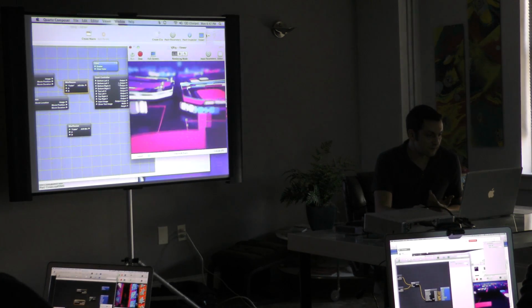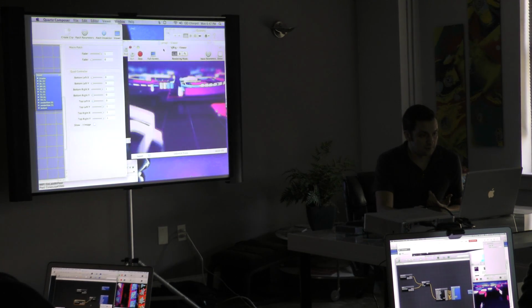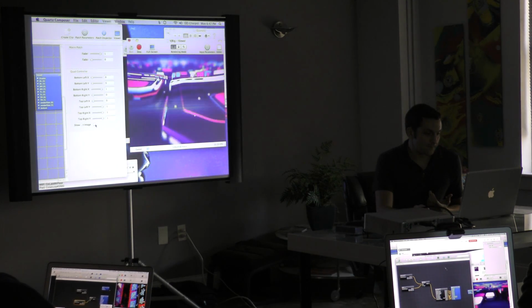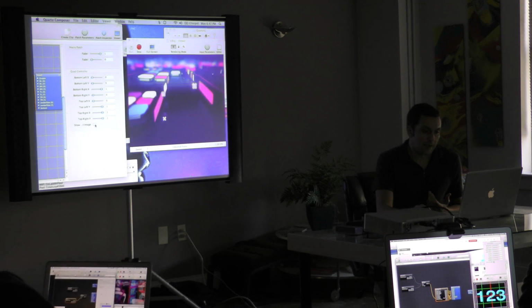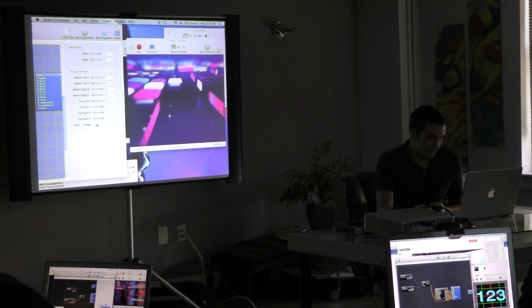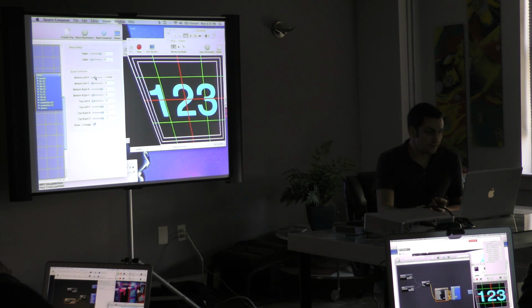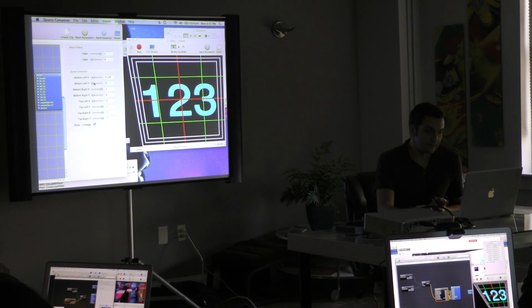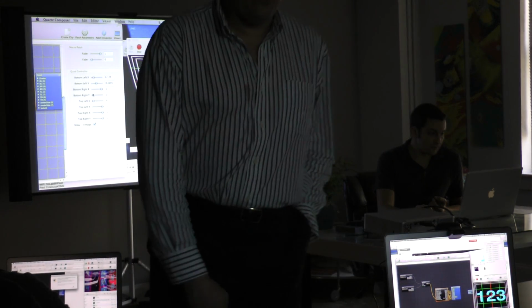First off, the way that it works, it's got a test image that you can use to calibrate your maps. You can see that if I click on the test image here, it gives us a nice grid that we can use to play around with. So that's the basic way that the patch works. I'm going to pull up the grid. We've got a bunch of different ways we can deform this grid by controlling the corner points of it. So you can see I've got the X value for the bottom left, the Y value for the bottom left, and that just continues around the whole thing.